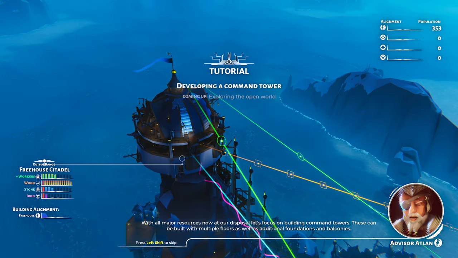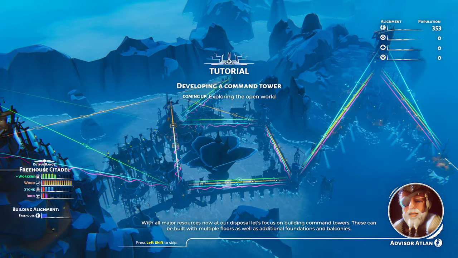With all major resources now at our disposal, let's focus on building command towers. These can be built with multiple floors, as well as additional foundations and balconies.